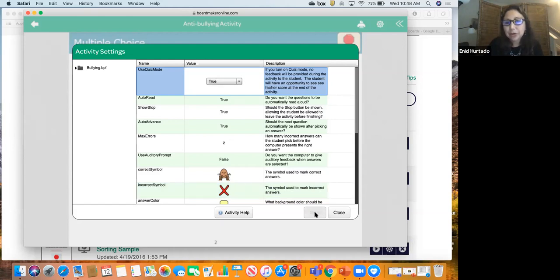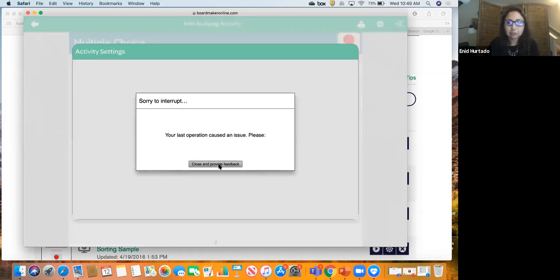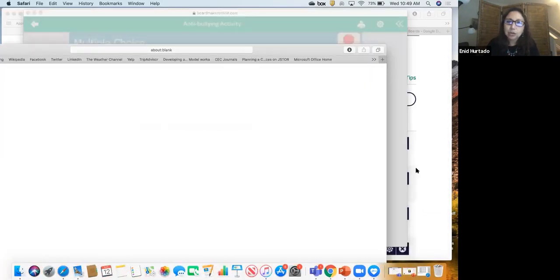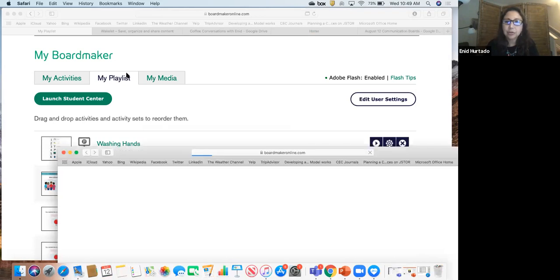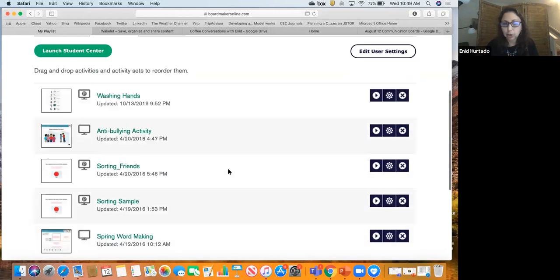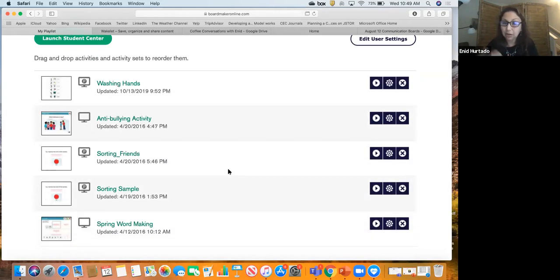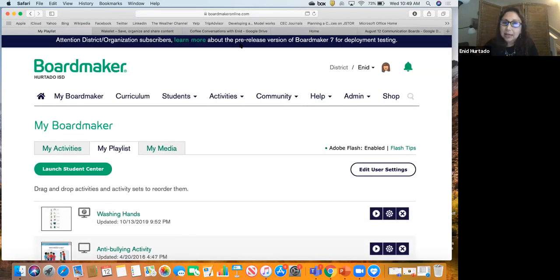But if you put true and you put save, let's put yes. Oh, whoops. I think I might have clicked too much. Anyway, what it does is it will then enable you to have the student do the activity without any feedback at all. You just put the answers down, and then it will tell them how much they got correct and how much they didn't. So that is the core first curriculum.